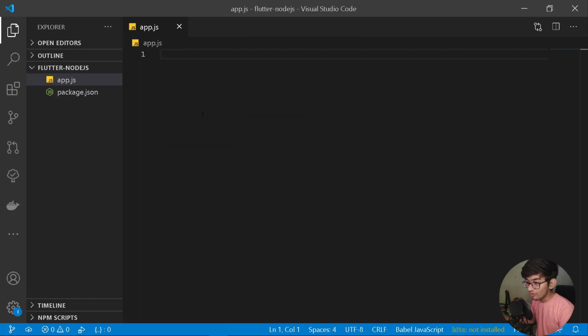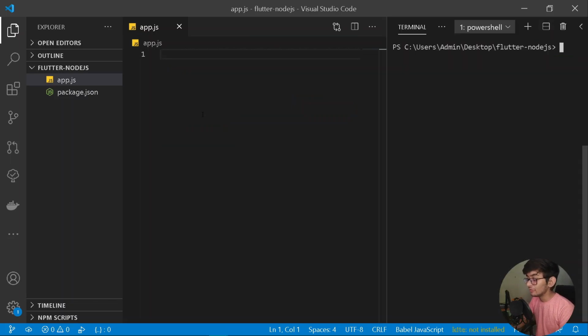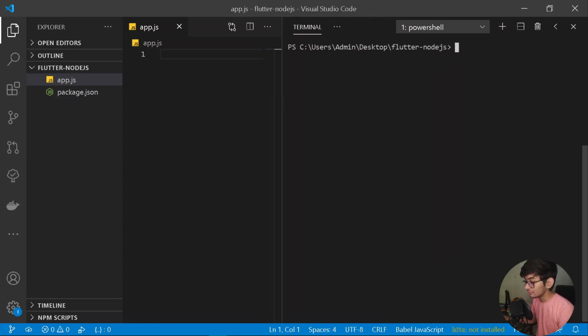Cool. Once we have got our new file, let's install some packages from npm itself. First things first, I will expand the following thing here, and first of all I will be installing npm install typescript. After getting TypeScript, I will be installing nodemon. Let me write the command first and I will explain it later.